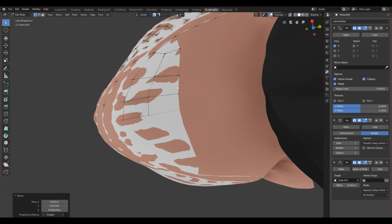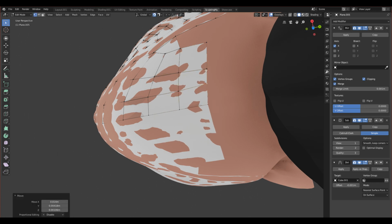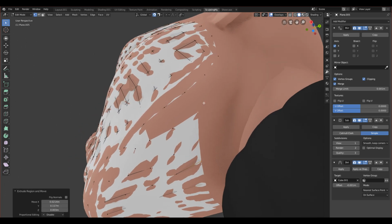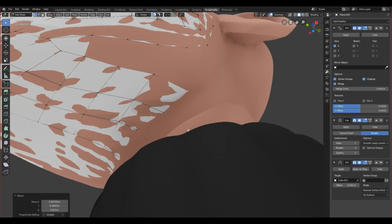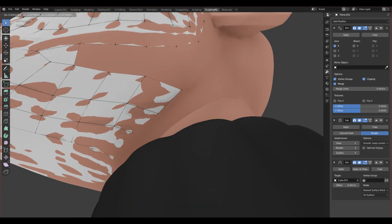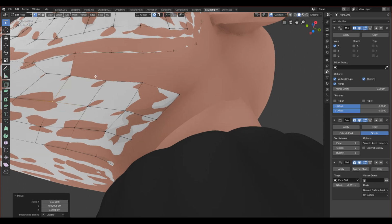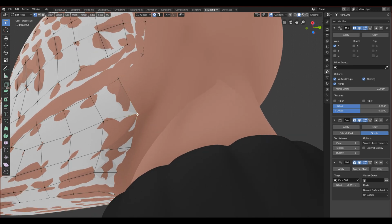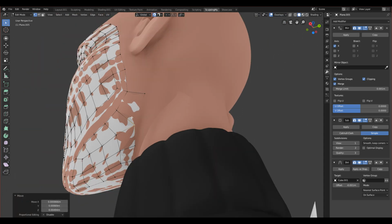So now we can keep going down. Let's select these 3. Let's move them again so it will match this part. And last time I think we can make them fit the neck, so it will go till the neck starts. Somewhere like this should be okay. Now let's connect this. We can connect it 3 times. And now here we will change the direction of this, so we'll make this go up, so it will follow the loop. We can select these 4 vertices and click F to join them.